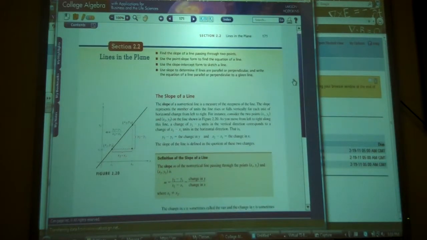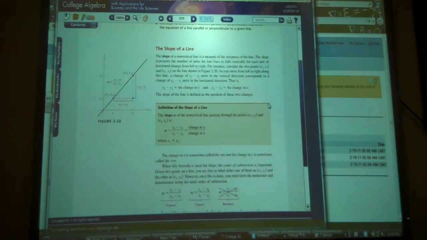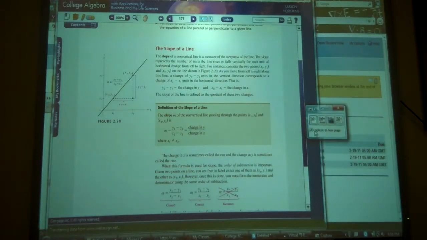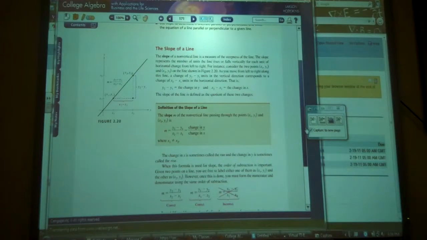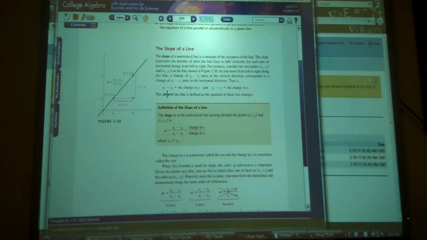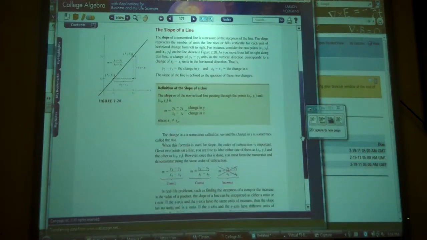Okay, now we're going to talk about lines today, and equations of lines. So we're going to start off with slope. Hopefully it's not a new concept, but how a line rises or falls from left to right is called the slope. And there's a formula. If I give you 2 points to calculate the slope of the line that goes through those 2 points, we have a formula.